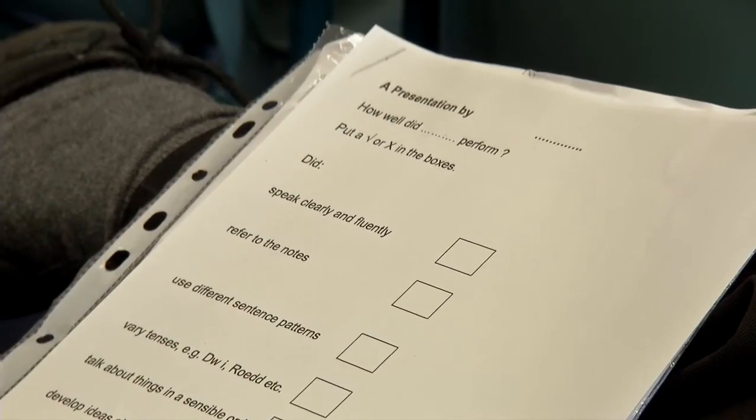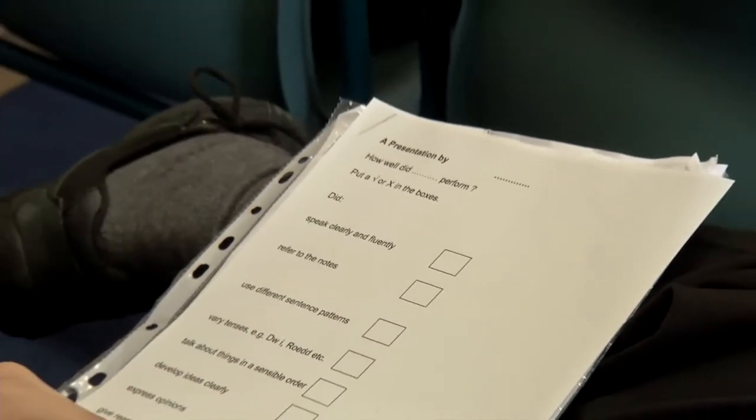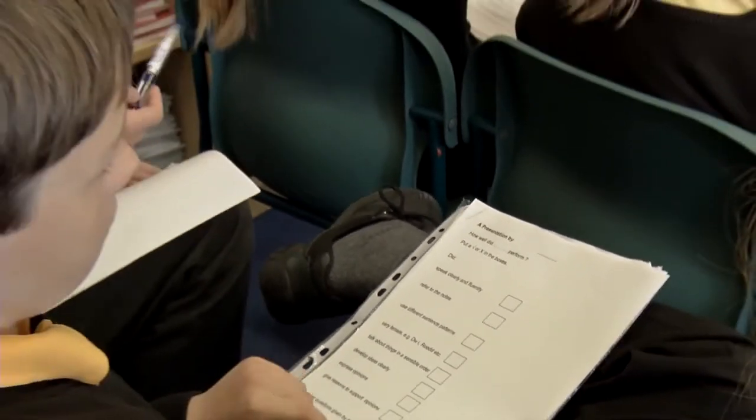As a conclusion to the activity, the children gave personal profiles of themselves in front of the class. Obviously, only one child at a time could do this. So while the other children were listening, to keep them focused and make sure they were listening really carefully to what their friends were saying, we used the statements from the diamond ranking activity that we'd done earlier. They took the 9 most important statements and ordered them on the diamond ranking grid, 1 through to 9. We then took these and wrote them out on a sheet that generated a success criteria list of 9 different statements.